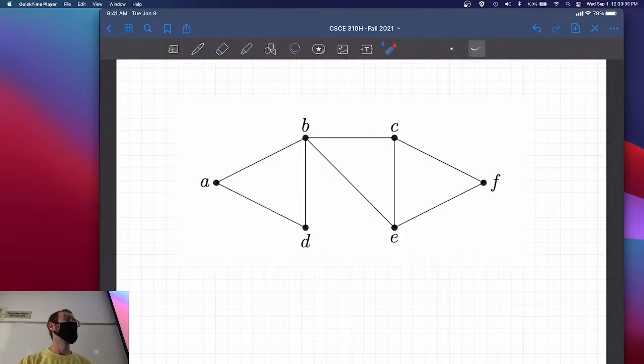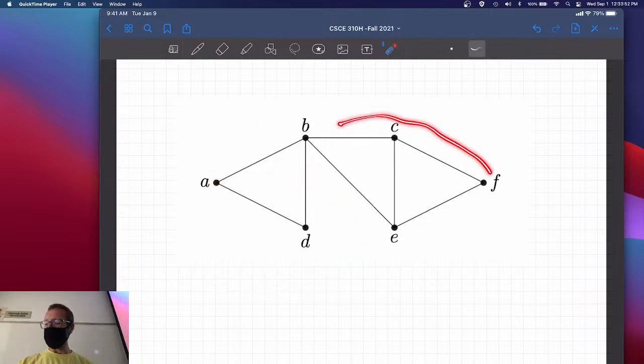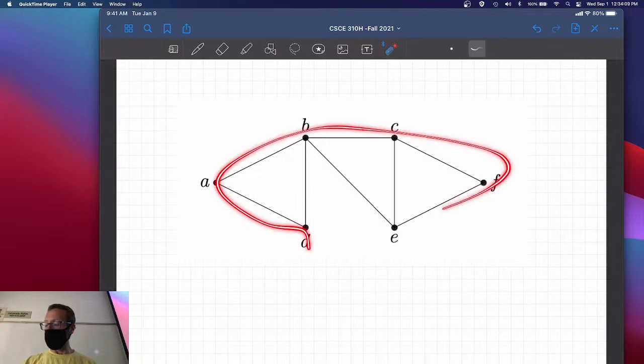No. Why not? What can you immediately see? As humans, we can look at this small example and immediately see that there's no cycle. Why not? You have to pass through B twice. Yeah, I've got this kind of bottleneck here, right? If I start somewhere over here on this side of the graph, then I necessarily have to go and explore the entire other graph, but then I eventually have to come back, and because it's a cycle, I have to come back where I came from. And so this is my bottleneck right here. So we can say for certain that there's no Hamiltonian cycle. There is a Hamiltonian path, of course, like we just described.